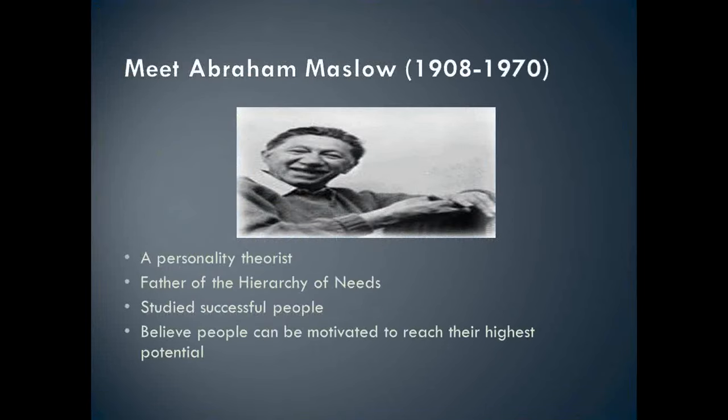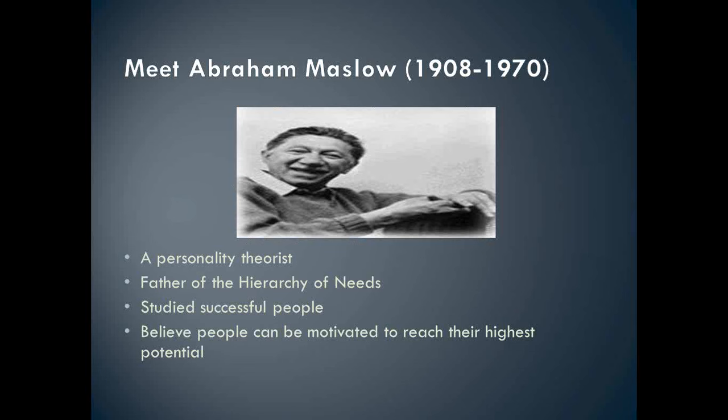To help us answer that question, let's meet Abraham Maslow, a personality theorist who's most known for developing what is called the hierarchy of needs. In his research, he noticed that some needs took precedence over others. Maslow was one of the first theorists to study what was considered successful or self-sufficient individuals. He studied people that he called exemplary for their time, such as Albert Einstein, Jane Addams, Eleanor Roosevelt, and Frederick Douglass.